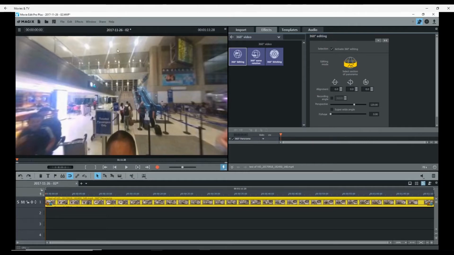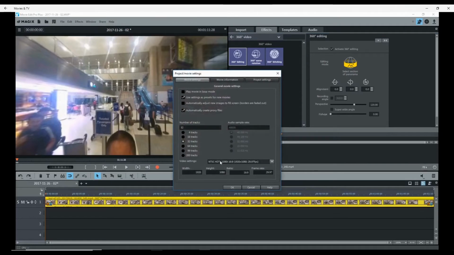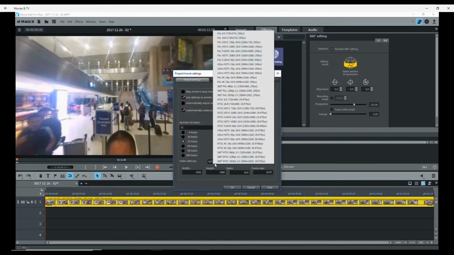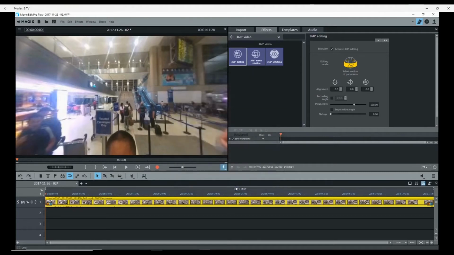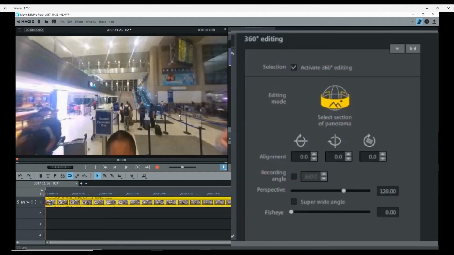You recall that we set it to a regular non-360 video rather than one of these 360 videos. So the software recognizes that the output that we want is a regular video. So we're actually looking at the crop of the 360 video. Now let's convert this to a Tiny Planet.